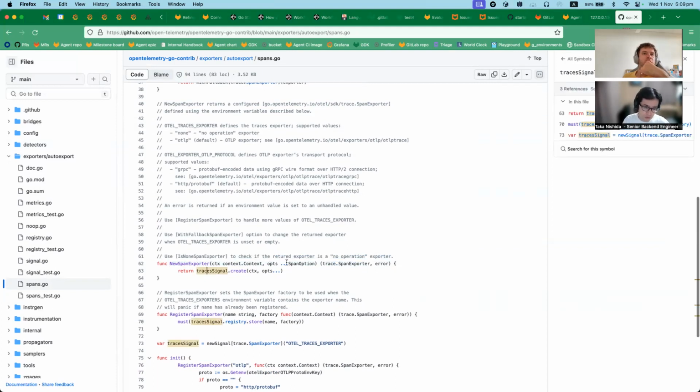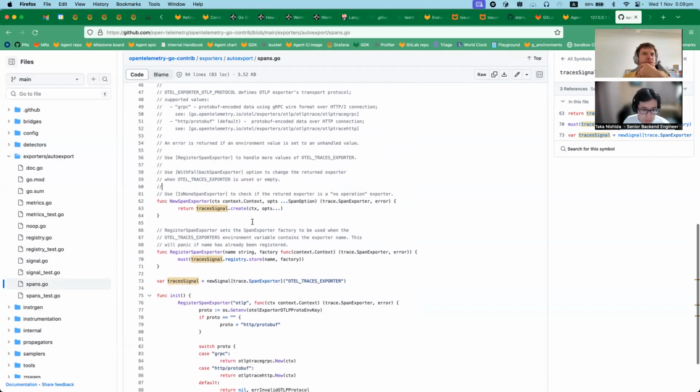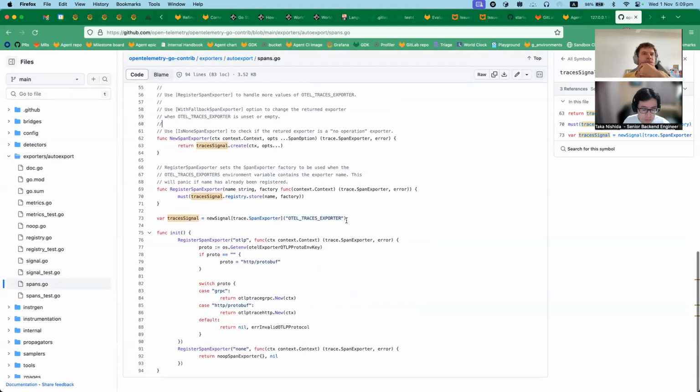It looks at environment variables, it looks at how to send data. So this probably is the library that we want to use. You configure, right? Okay.